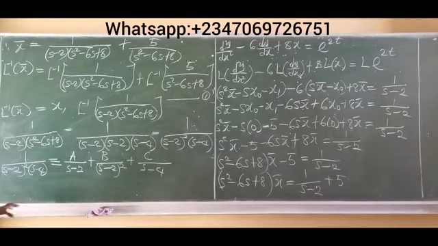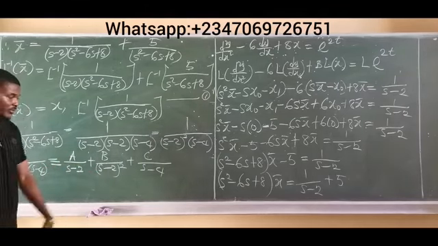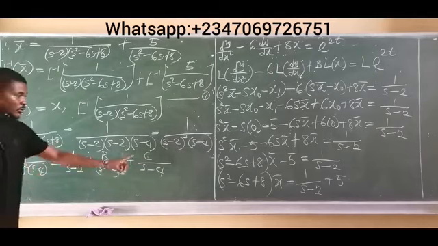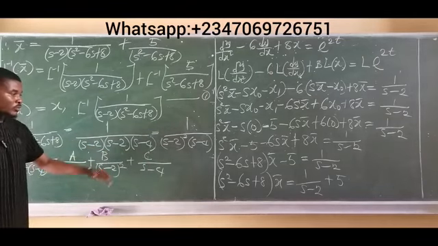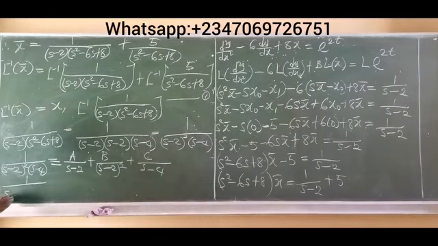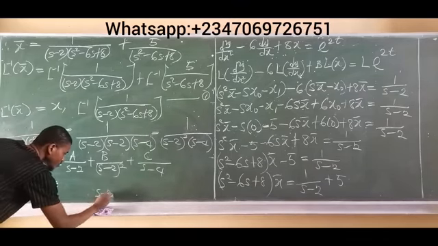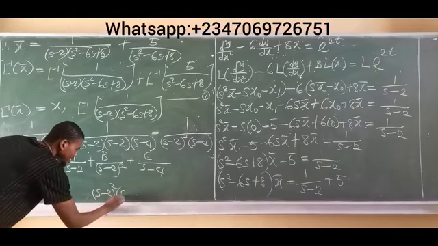The next thing to do now is collect the LCM. Now, you may want to use the cover-up approach to solve this problem, but using the cover-up approach will only give you a result for C, which is not what we want. We want to solve everything at once. So since I have a repeated linear factor as denominator, I have to automatically take my LCM. So let's take the LCM. This becomes 1 all over x minus 2 all squared times x minus 4, and this is equivalent to, let's take the LCM on this side. The LCM still remains x minus 2 all squared multiplied by x minus 4.